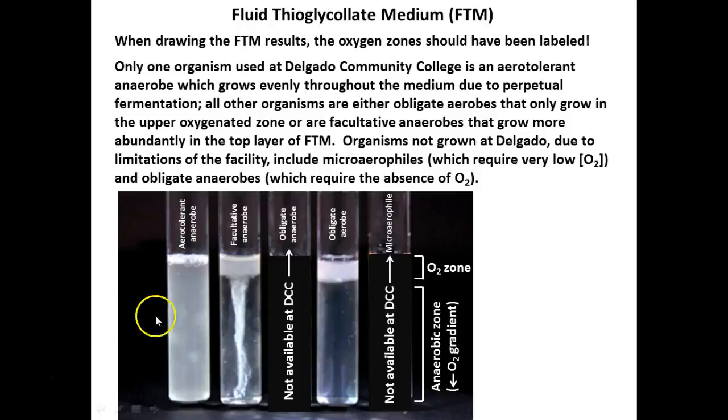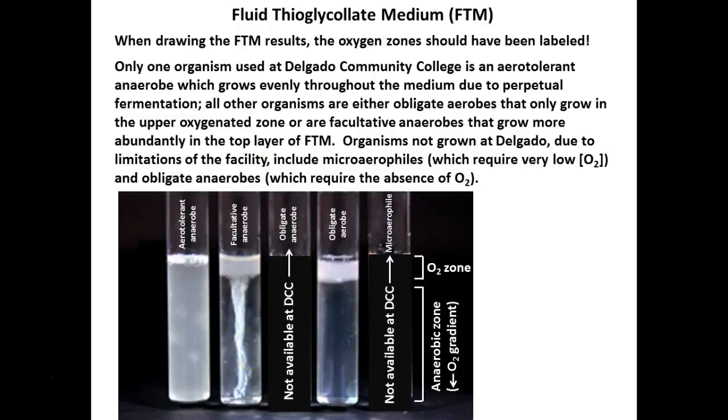Yeah, facultative. So some of you had growth all throughout your tube. It was not an aerotolerant anaerobe, because the one we had is a pathogen, so we had to get rid of it. But it's also hard for most of you to see because of the age of the tube. You would look at this the next day, even though we refrigerate them for you. It's hard to see that you actually have more growth at the top than at the bottom, especially since the way we had you inoculate them. I might try a stab next semester and see how they come out.